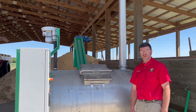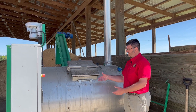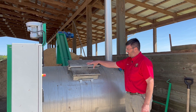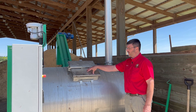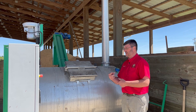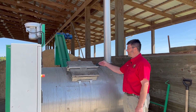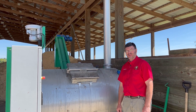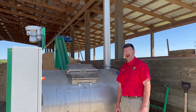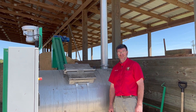It's a revolutionary concept, but a very simple design. This is nothing more than a stainless steel drum with an internal auger with paddles. Here's our loading door — you drop your dead stock in the door, close the lid, turn the machine on and it begins to rotate and shred that dead stock product. We have four electrically powered heating elements in the back of the machine that begin heating this product up to 194 degrees, which both sterilizes and dehydrates the dead stock material.